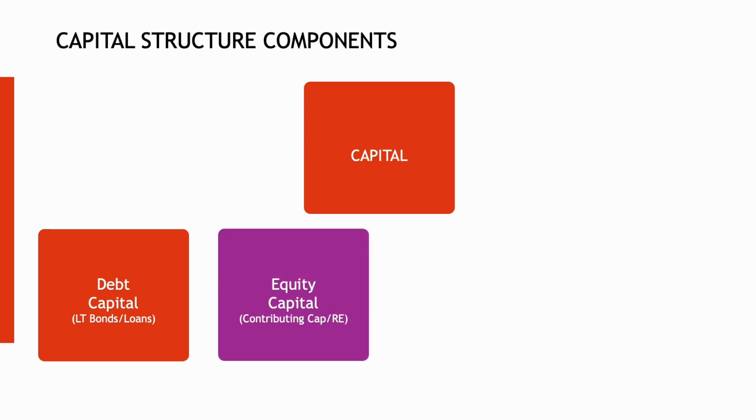The second component is equity capital, right? And the equity capital is basically money that is owned by the shareholders or the owners and investors, and can generally have two different flavors. The first is RE, or retained earnings. So retained earnings are part of the profit that has been kept separately by the organization, which is part of their operations, and then put back into the business, reinvested into the business to strengthen its growth and expansion plans.